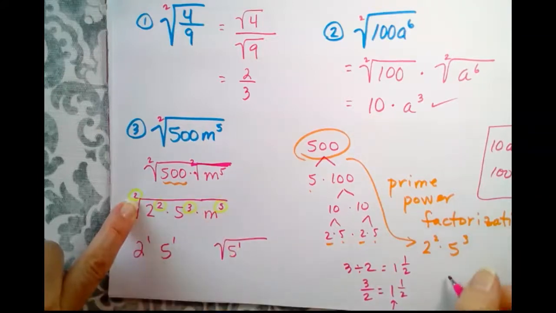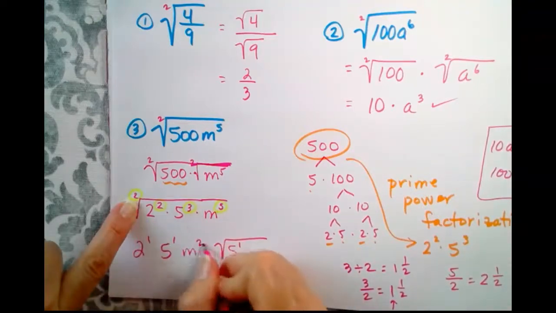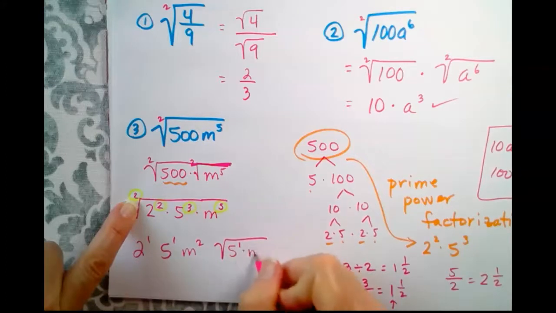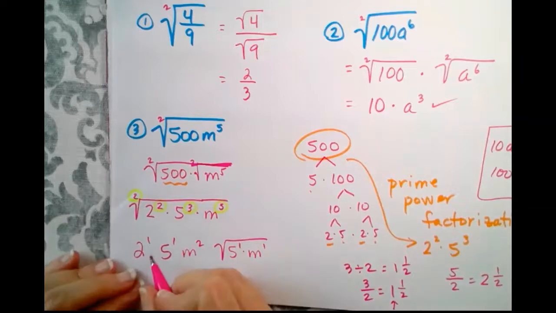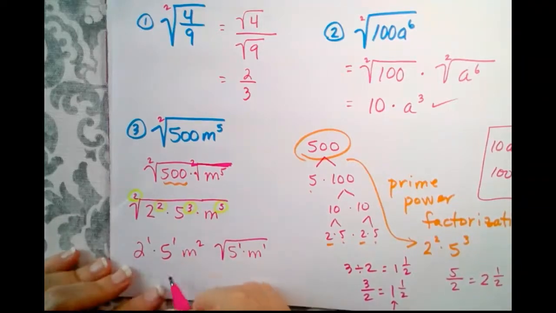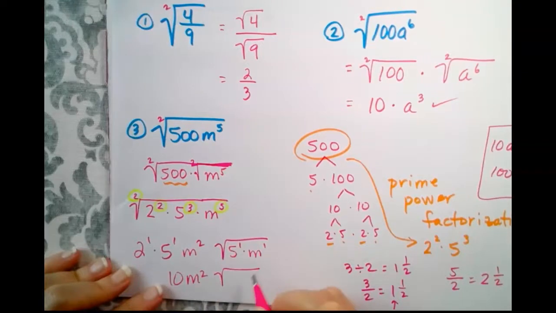Let's do the 5. So 5 over 2. So 2 goes into 5 2 whole times with 1 remaining. So 2 into 5. 2 powers of m are coming out, and 1 power of m is going to remain. So this is the easiest way to simplify larger radicals with any index and any sort of prime power factorization that you get. So now let's just put everything back together. 2 times 5 is 10. 10m squared, and underneath the radical is 5m.